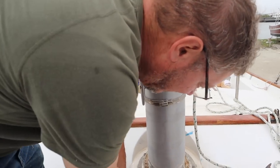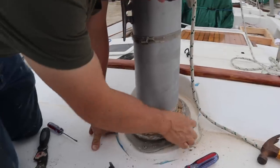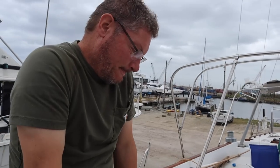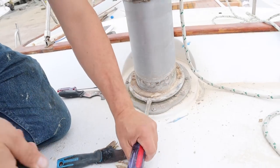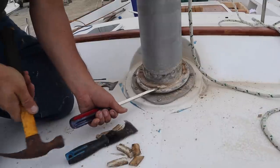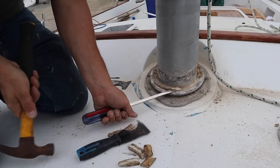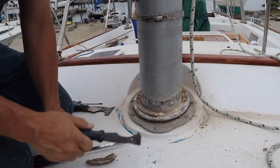There's a lot of crap in there. This stuff here is at least two inches deep. And if it's welded itself to the mast and to the collar, it could be a real pain. So we're just going to chip it out. I'm going to see what I can do. Look how hard it is to even cut through it with a screwdriver and a hammer.